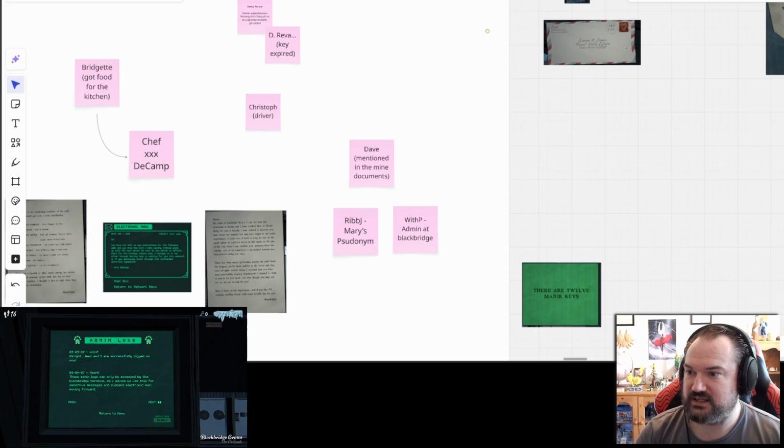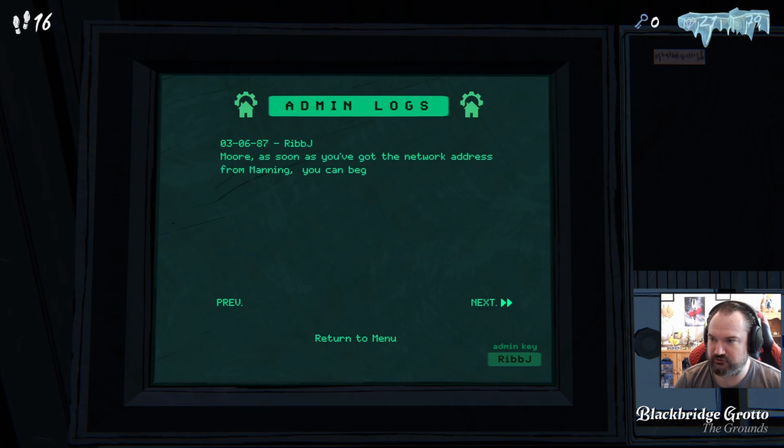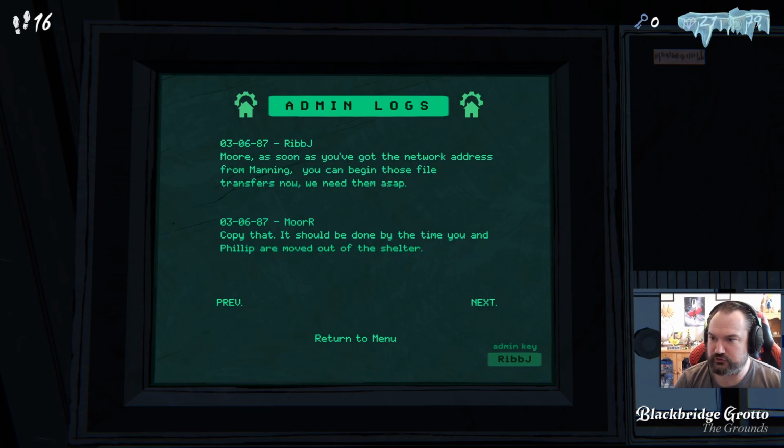With P. Alright. Jean and I are successfully logged on now. These admin logs can only be accessed by the Blackbridge terminal, so I advise we use this for sensitive messages, and suspend electronic mail moving forward. More, as soon as we've got the network address from Manning, you can begin those file transfers now. We need them ASAP.